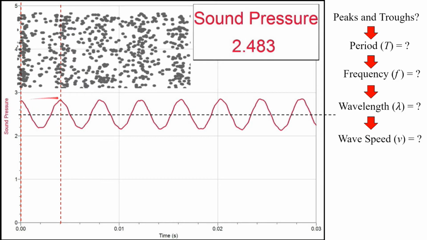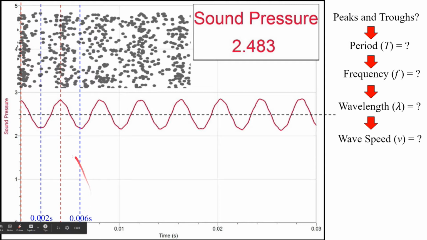So here we've identified the first two pressure peaks, the maximum pressure of the particles at the microphone. And here we can see two troughs. There was a trough at about 0.02 of a second and another trough at about 0.06 of a second. So there's about 0.04 of a second difference from when the air is at its lowest to again at its lowest, or about 0.04 from its highest to another instant of its highest pressure. And what is that? The amount of time for one complete cycle of oscillation.